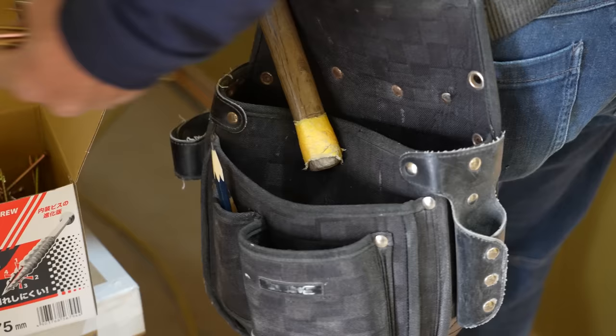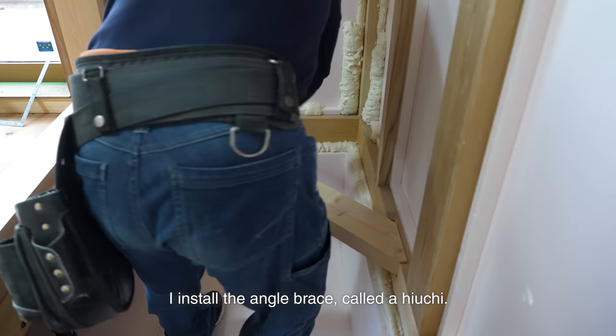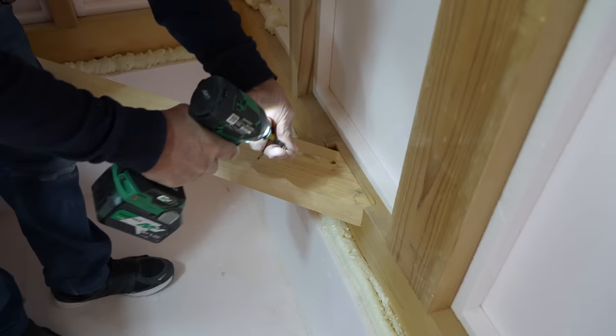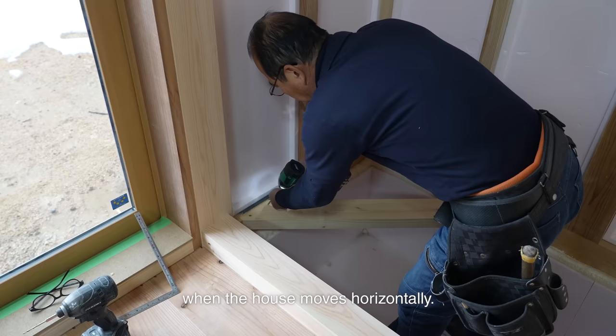As a base, I install the angle brace called a hiuchi. It gets in the way. The inspection will pass even without this hiuchi. This hiuchi only works when the house moves horizontally. If such a strong earthquake occurred, the building would have already collapsed.